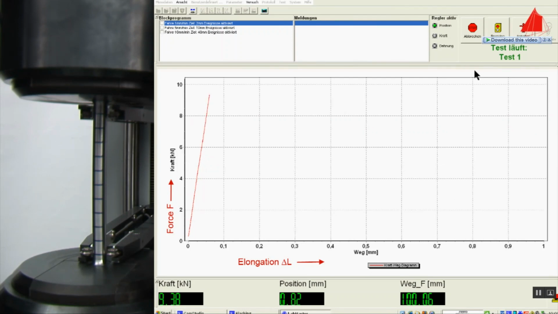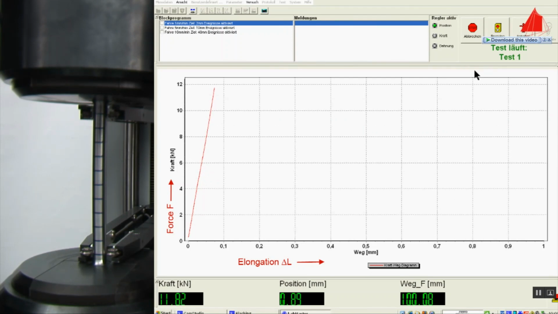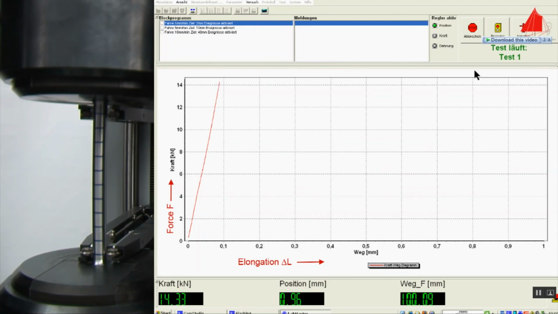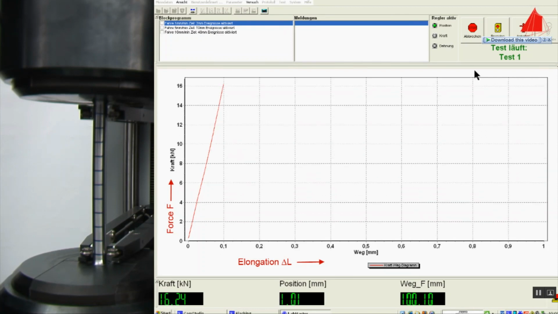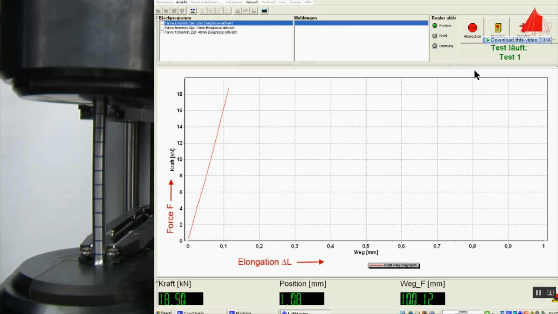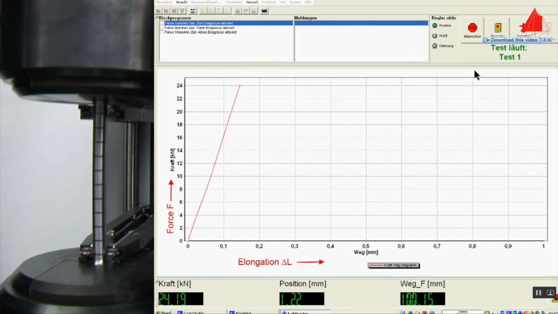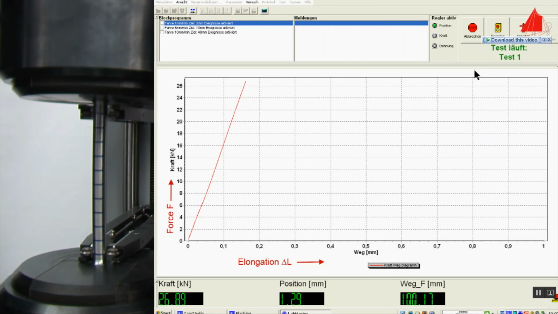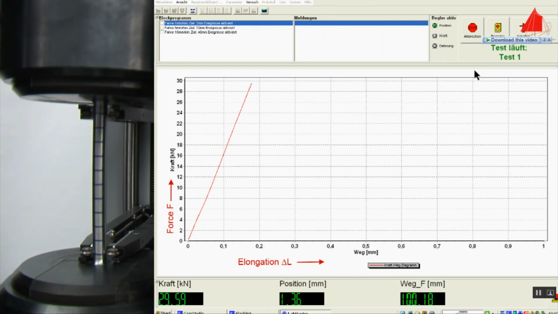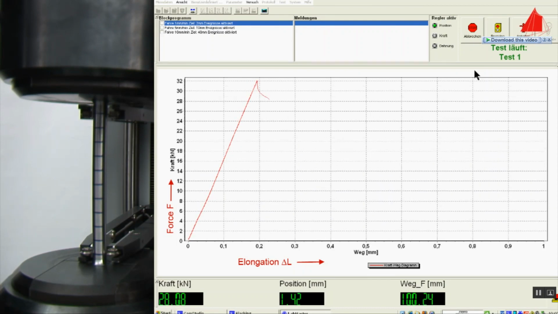In this area, the material behaves elastically. If the test piece were to be unloaded from this area, it would spring back completely to its original length. In materials with yield point phenomenon, the end of the area can be seen clearly. The plastic deformation starts abruptly and is accompanied by a sudden drop of force.